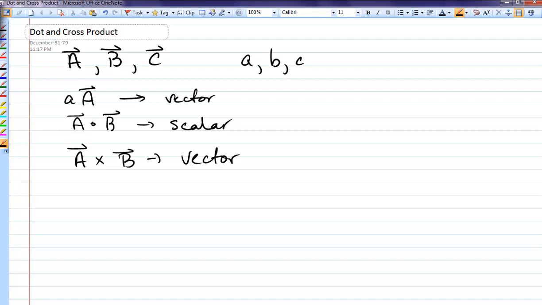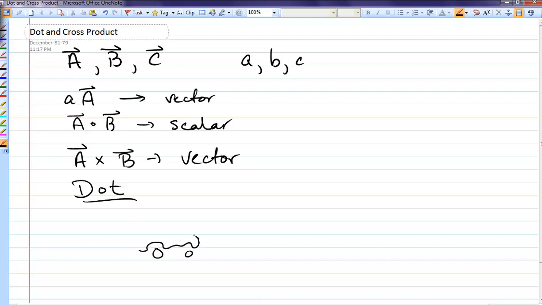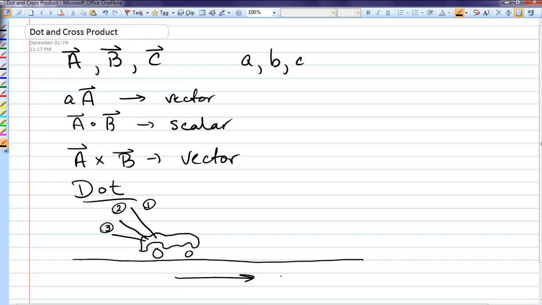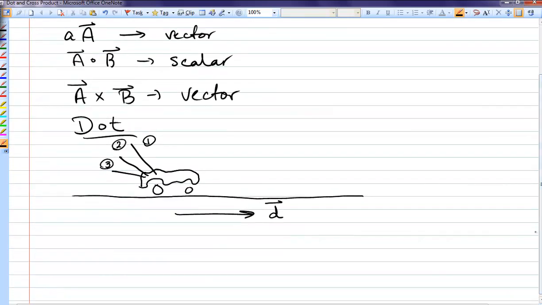Why do we have the dot product in the first place? So imagine that someone comes down from outer space and they've never seen a lawnmower. So they come and then they see this lawnmower. And the lawnmower has three handle positions: position 1, position 2, or position 3. And the question is, in what position do you put the handle to make the lawnmower move across the lawn as fast as possible, to move in this direction, some displacement d? Well, if they've never seen a lawnmower, they really wouldn't know which position to put it in. If they'd never pushed a lawnmower, they wouldn't know.